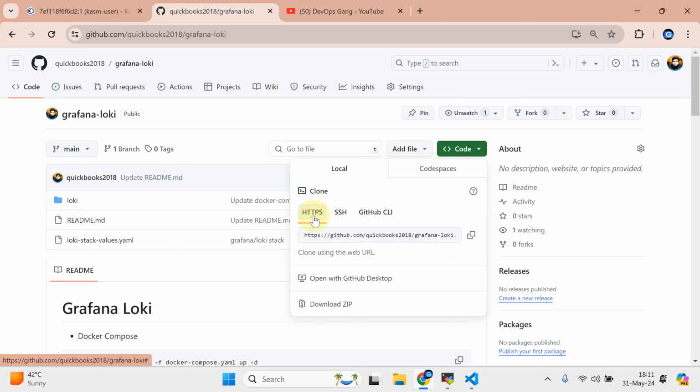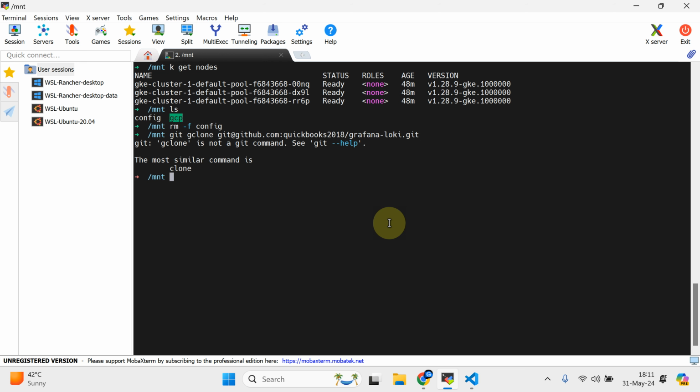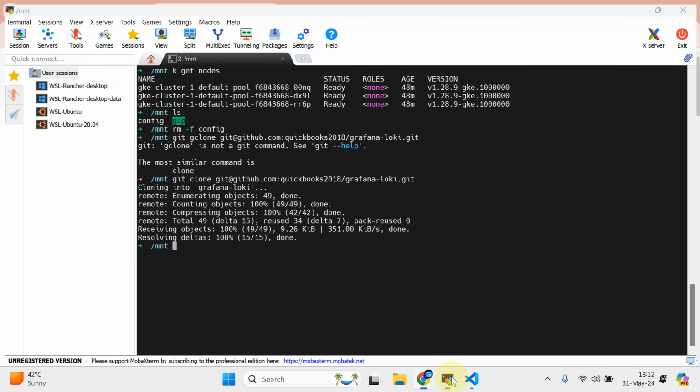If I do ls here, I'm going to remove this config as it is mounted outside. Simply, I'm going to clone this, and it is going to be available on my desktop. I have to remove the typo, and it is going to be available. So let me show you the stuff from the Lens as well.